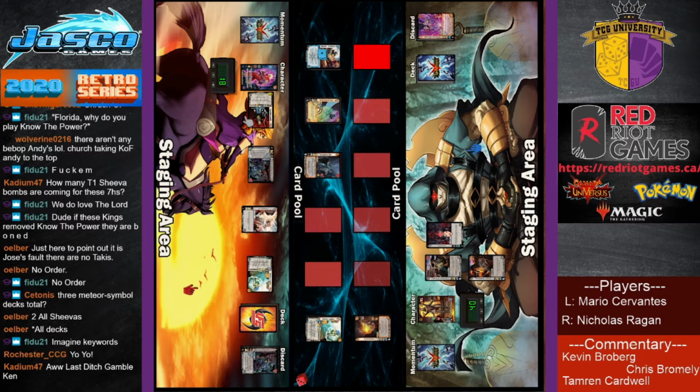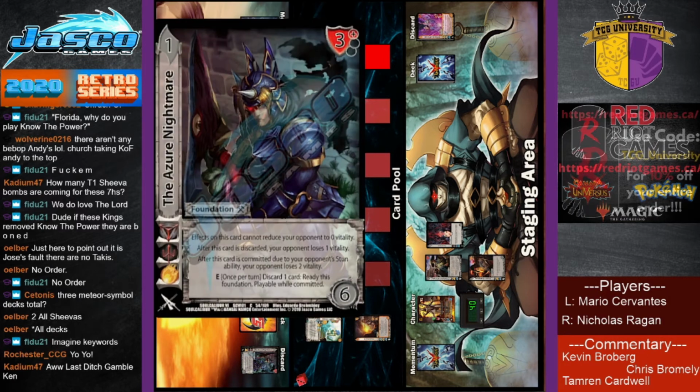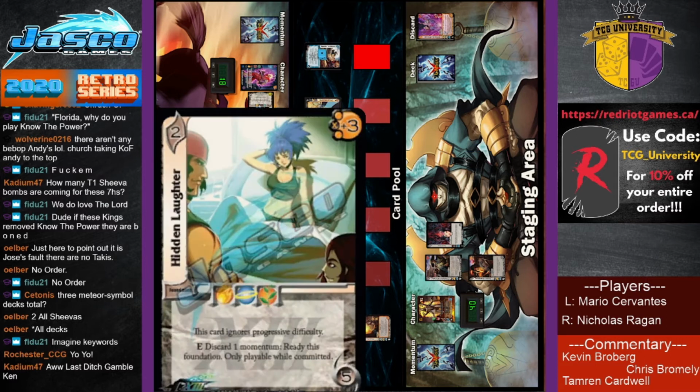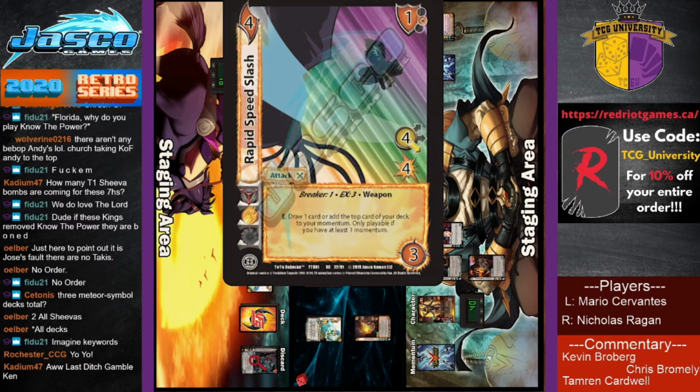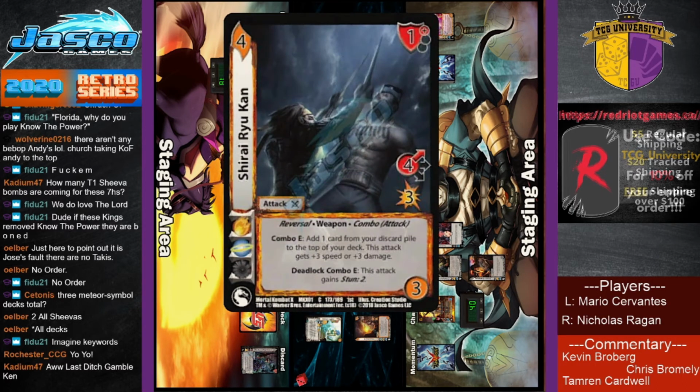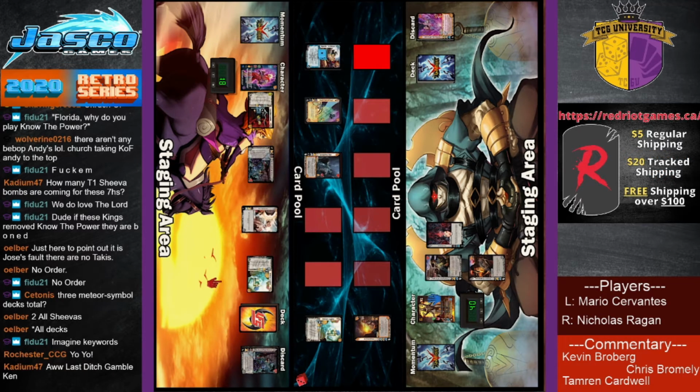Easy. If you look at his staging area, he has no cards with the void symbol. So the likelihood that he's actually able to make this string happen of superior technique into rapid speed slash into Shira Ryukan is such expertly building on his deck.